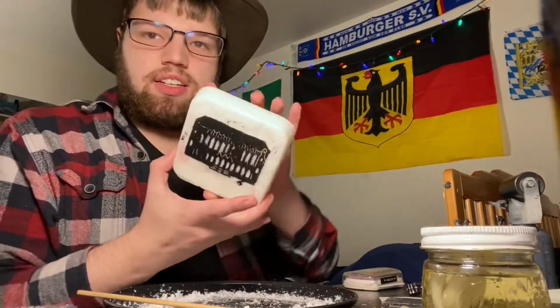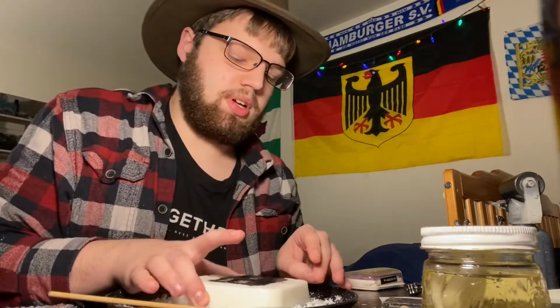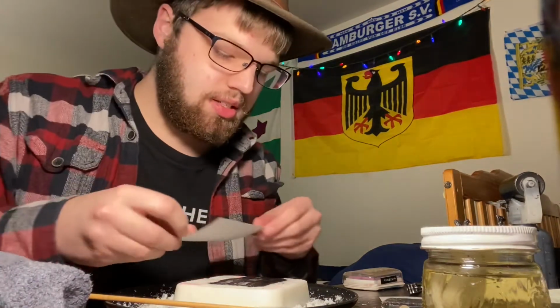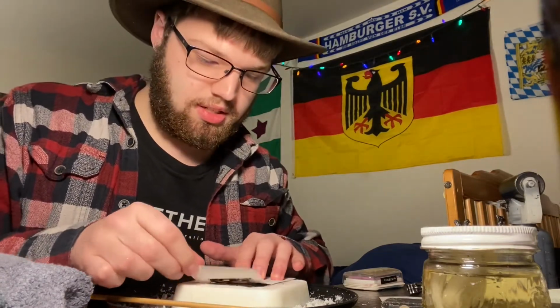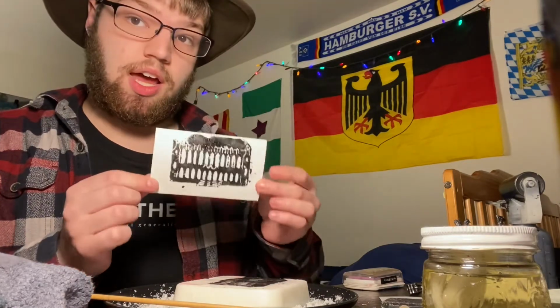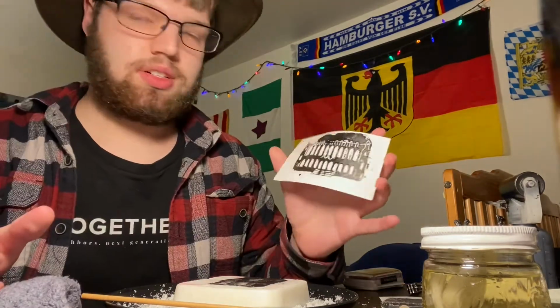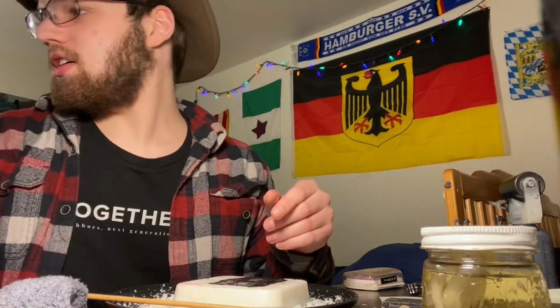What we've got now is an inked up Suzzallo library. A couple of the windows got blacked in, but that shouldn't be a problem. They should be deep enough that that doesn't transfer over. I'm going to get more water on this ink rag, which really needs to be washed. Probably go a bit quicker so that way the ink doesn't... No. Wish me luck. Not bad. So we're going to do another, but that's kind of a good vibe, actually.